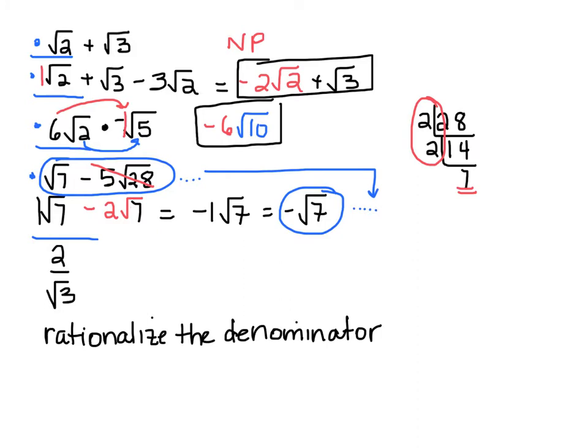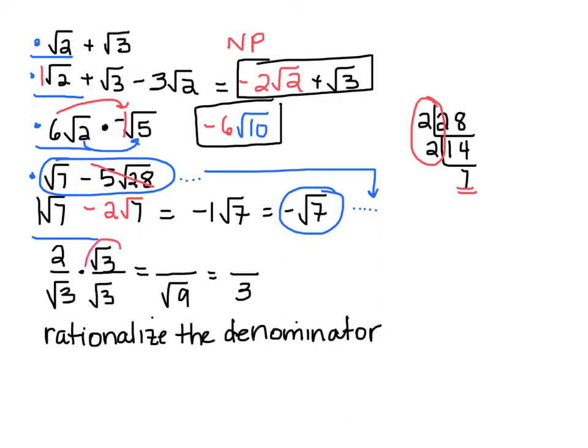To rationalize, I'm going to multiply by something on the bottom that will get rid of my square root of 3. So if I multiply the square root of 3 by itself, remember, I can multiply these two numbers, and I'm going to get the square root of 9. Well, what is the square root of 9? It's 3. But if I multiply by the square root of 3 here, I also must put it on the numerator and multiply it.